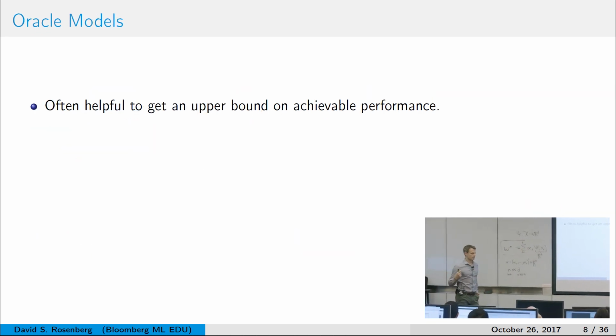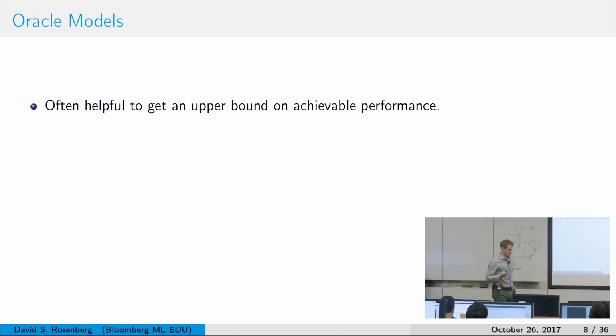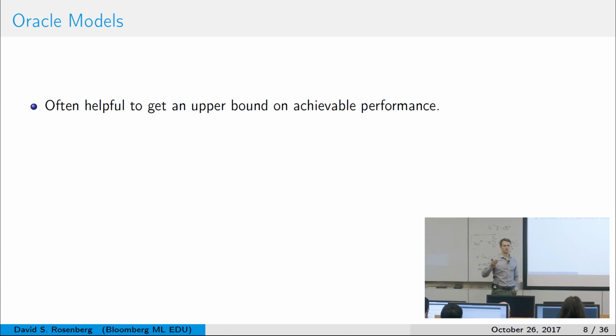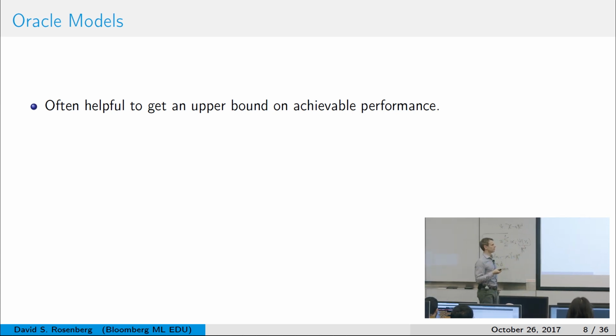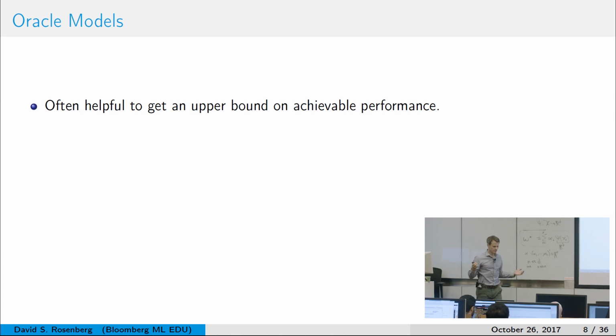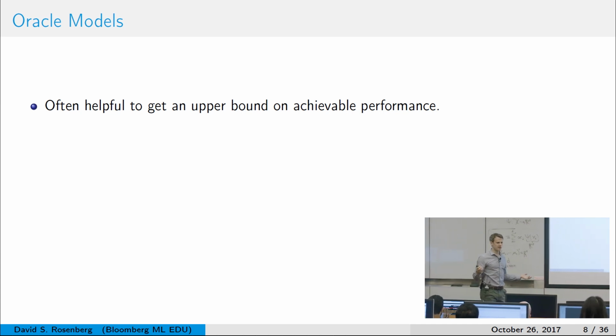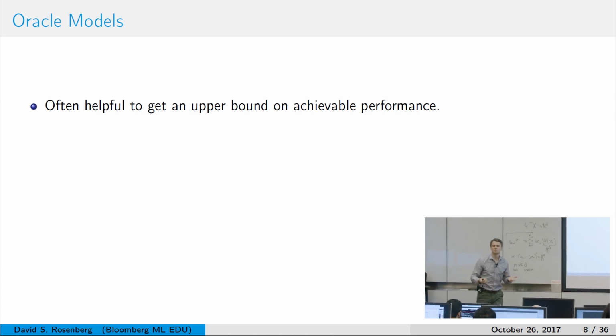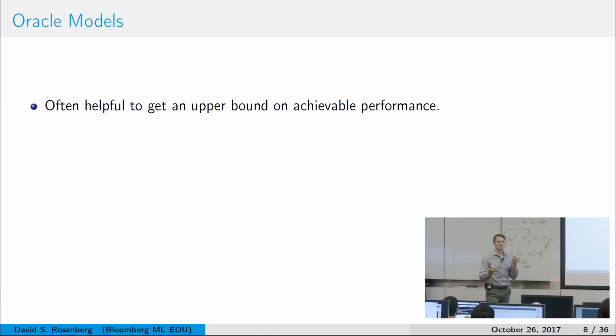All right. At the other extreme is what you can call an oracle model, which is a model that's not a legit model because you intentionally cheat in building this oracle model. But the idea is to get some kind of an upper bound on the performance that you can potentially achieve. You know, if your accuracy is 64%, and they're like, it's terrible, 64%, people get like 95% on classification tasks. And then you could find an oracle model that demonstrates that you can't possibly beat 70%. That puts the 64% in a much more favorable light. So what could this look like?